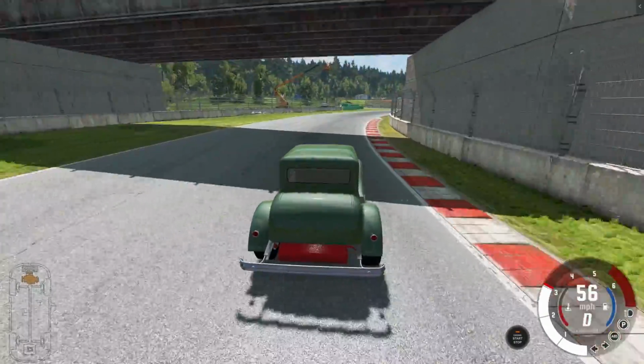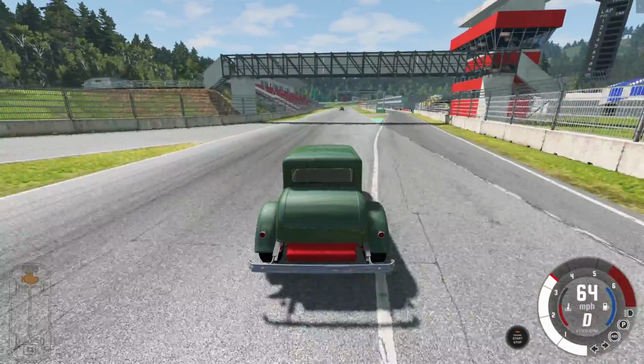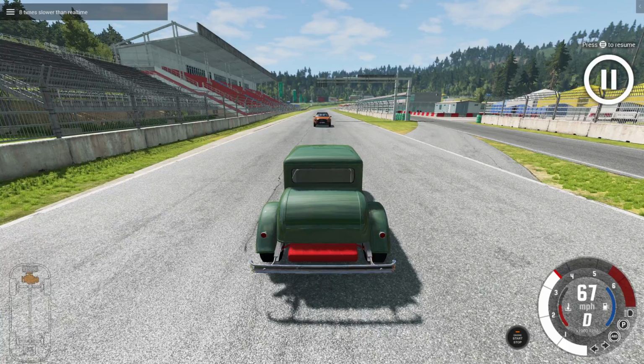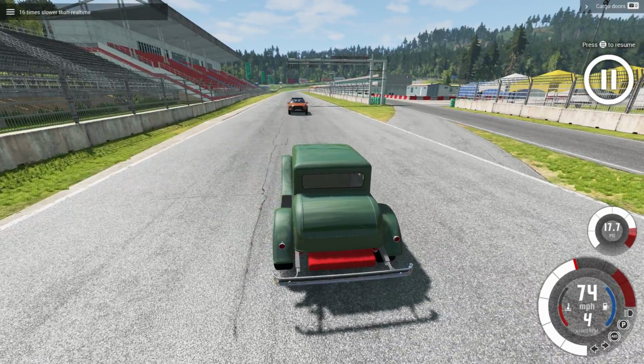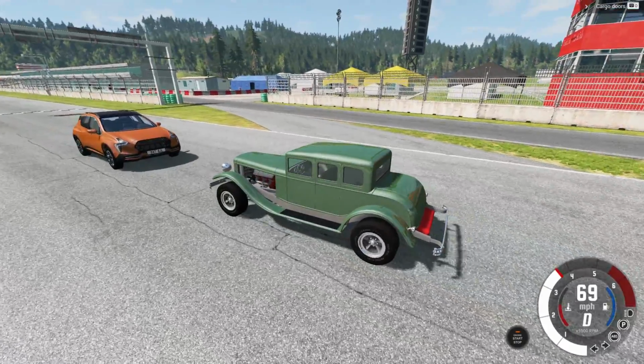So are they smarter than a walnut? Let's find out. They are. They went the correct direction. Thank goodness. So I'm going about 67 miles per hour on impact. They're going to be going about 10 miles per hour more. They're going 74 miles per hour. So here we go. Impact is coming.